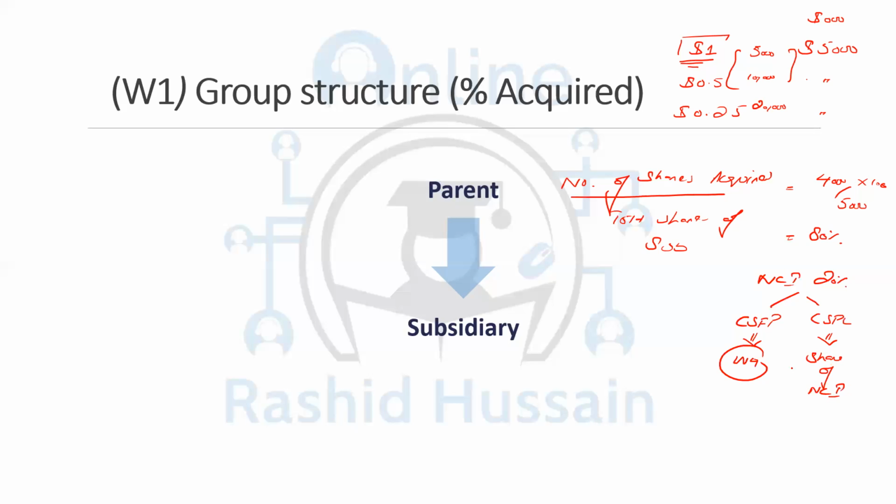That means within the consolidated statement of financial position, you need to have working number 4, which computes the figure. And in the consolidated statement of profit or loss, you need to distribute the profit of the subsidiary to the NCI. We'll be doing that later on when we are doing the consolidated statement of profit or loss.